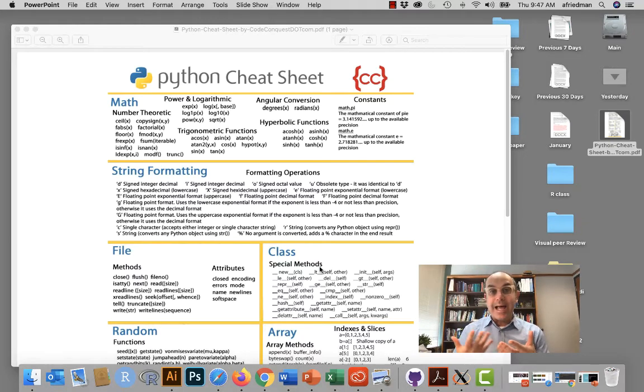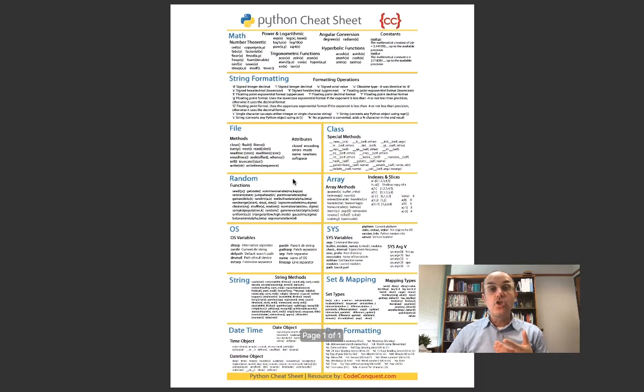I found online a Python sheet that will summarize basically what we have covered so far, and by doing that you will have the ability to understand the string format, the file, the array, the class, the system, the string, the time, and the data format, as we covered in class in the previous module. So this is basically a summary that gives you a clearer vision of what we have covered.